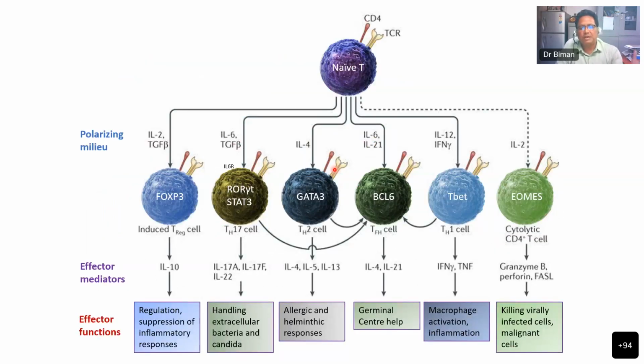Now, we have seen development of T cells till the stage of CD4 and CD8 cells. So these are naive T cells, up till CD4 positive naive. Now, depending on the cytokine milieu, these cells will further differentiate into the T regulatory cells, or the Th17 cells, or the Th2 cells, T follicular helper cells, Th1 cells. So these are further subtypes of the lymphocytes after antigen exposure, after activation. So you can see that these are transcription factors which are responsible for polarizing these naive T cells to these different subsets.